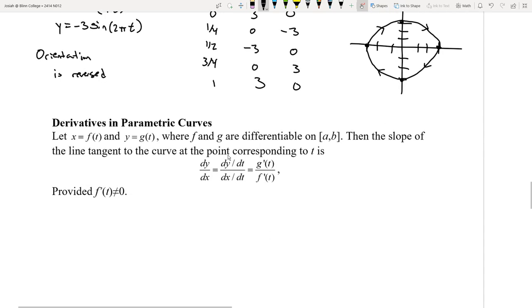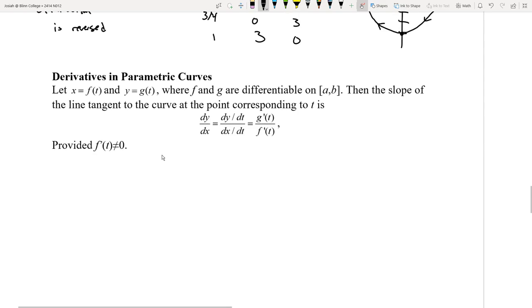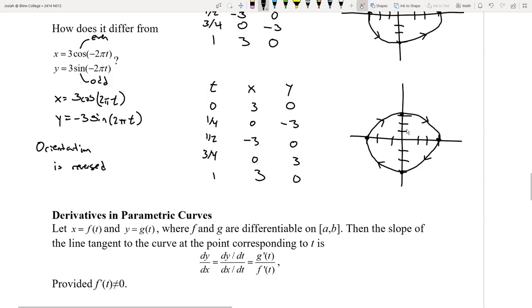So we'll start putting in some calculus now. Now we've kind of gotten a good idea for the differences between these graphs and just how to make some parametric curves. Say we want to find a derivative. For some of these parametric curves, we can't necessarily eliminate the parameter and just get y in terms of x. Right? In this case especially, this is not a function. And so if we want to get a derivative, we would have to find some alternate route.